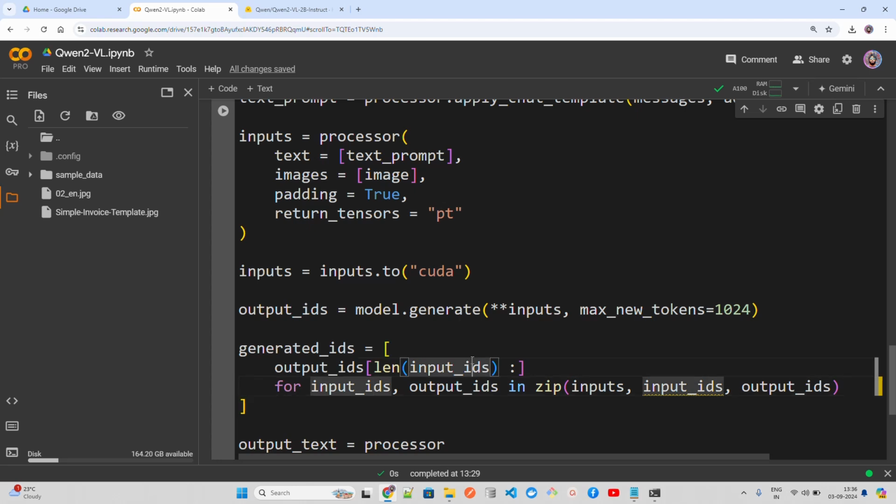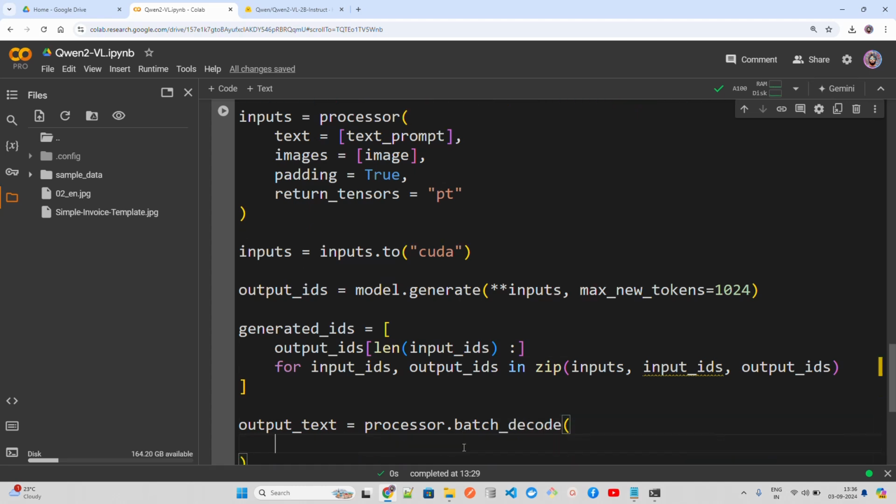Now processor dot batch decode. In this, I'm going to pass generated IDs and skip special tokens true, and then clean up tokenization spaces equals true as well.